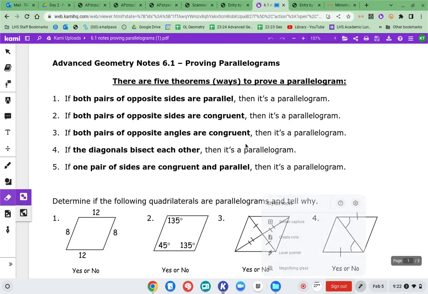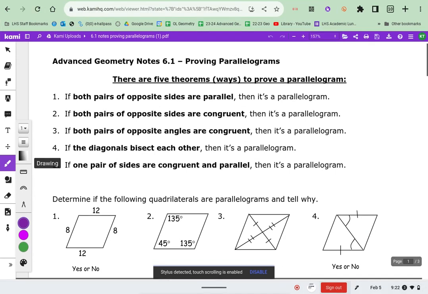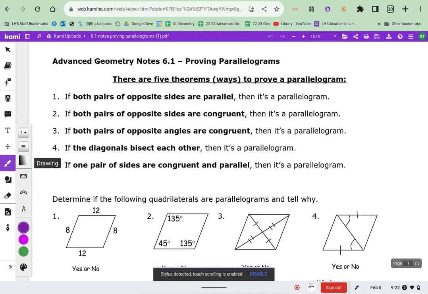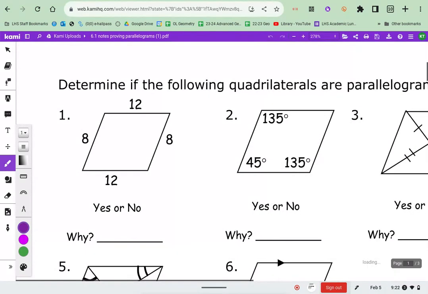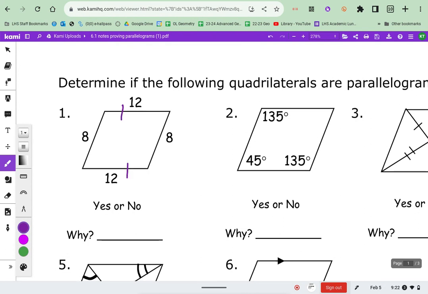So first, we are just going to practice looking at some pictures and determining if we have enough information to decide if these quadrilaterals are parallelograms or not. So for number 1, based off of the information we have in the picture, opposite sides are congruent, which, yes, is enough information to prove that it's a parallelogram. And for the reason, I'm going to abbreviate OPP, opposite sides congruent. Use my little congruent symbol there.